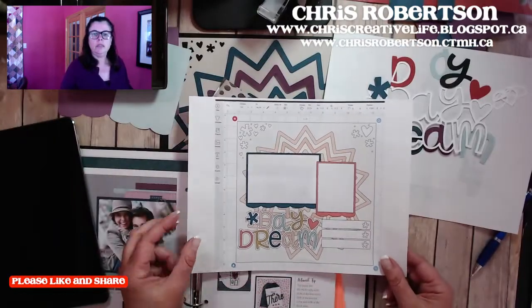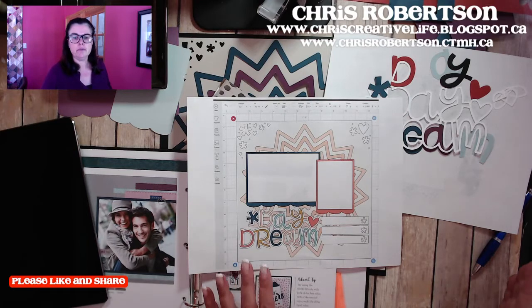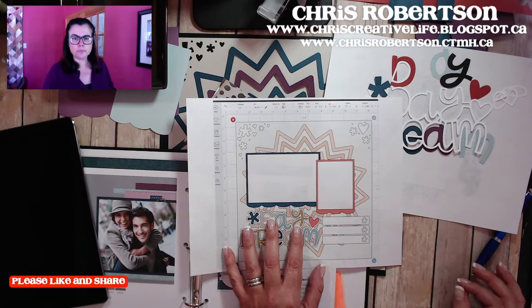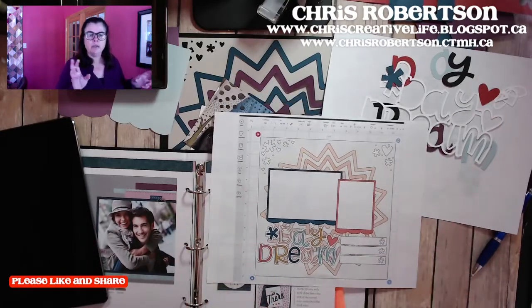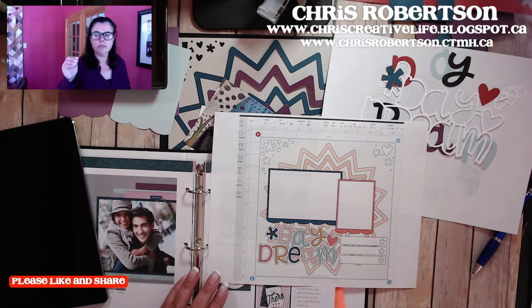So if you've been following, last week I posted a picture of three of the images from the new Cricut Everyday Moments that's available from Close to My Heart. If you don't have it, I definitely think you should consider it because they're pre-designed, and there are different kinds of projects.